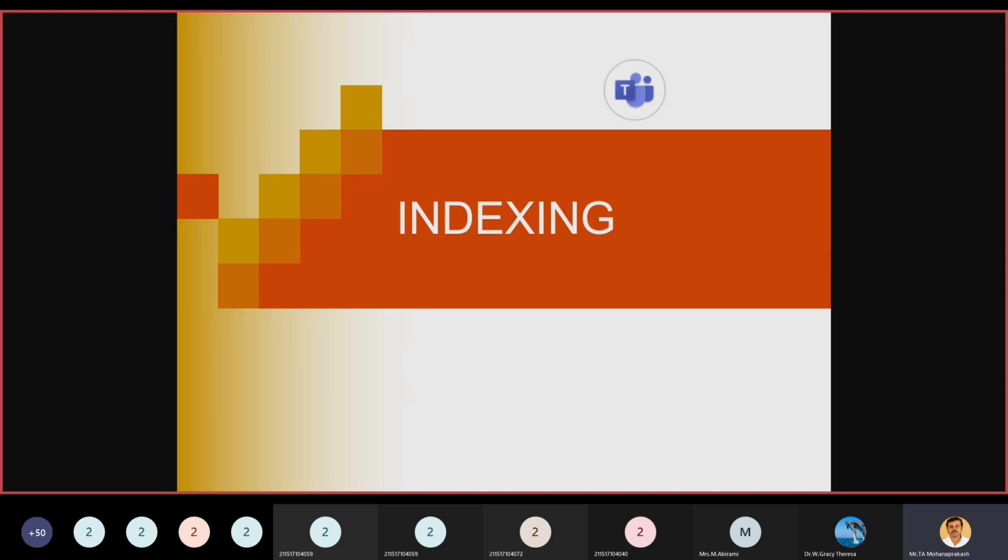Last class I explained what file indexing is, what the concept of a database is, how file indexing is used to fetch data from the database into your user GUI, and how it collaborates with your queries. Okay, so that concept I have discussed. This is for the continuity of that class.